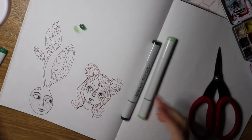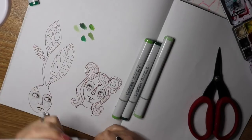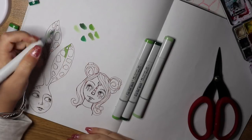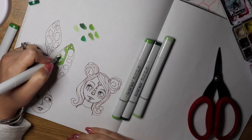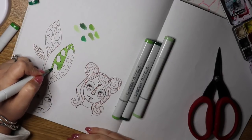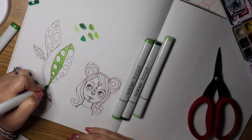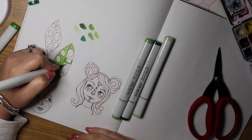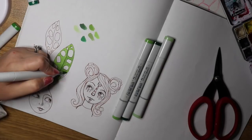So I grabbed all my green pens, or a majority of my green pens out, and I'm just testing them to see which colors I like the look of. And I do this a lot. I will put pens to the side of me. The left hand side was I don't want to use them, and the right hand side became their contenders. So I always do that when I'm trying to figure out colors, and especially with the greens, because I don't actually use green all that much. So I always need to test out my greens to figure out which colors I wanted for which.